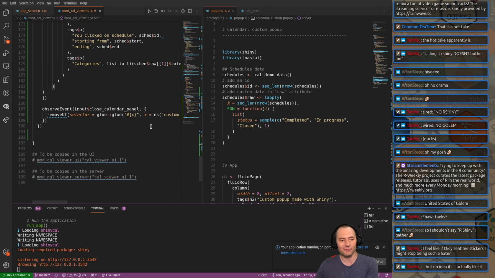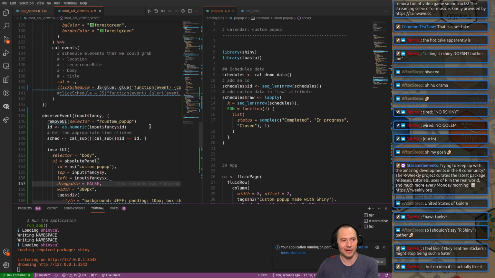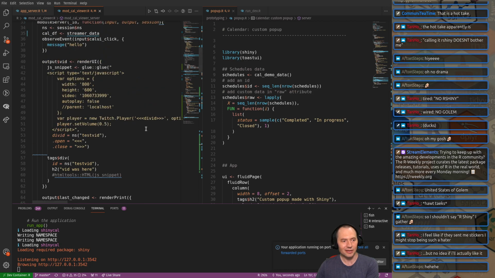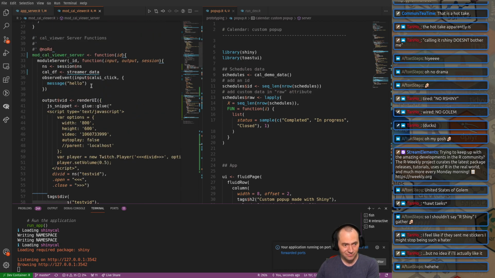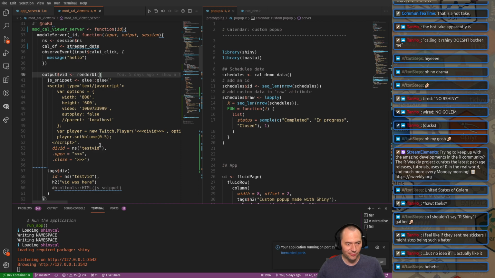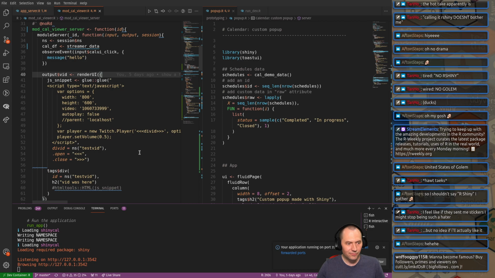So I want to start looking at what I did. I had commented out some stuff where I just disabled it. That is over here. Okay, so I need to look at getting the render UI set up, and that is doing a bunch of glue magic again with the div ID test bid.